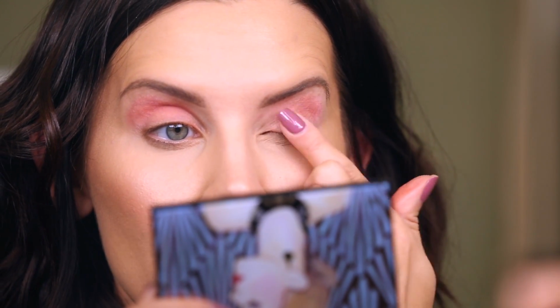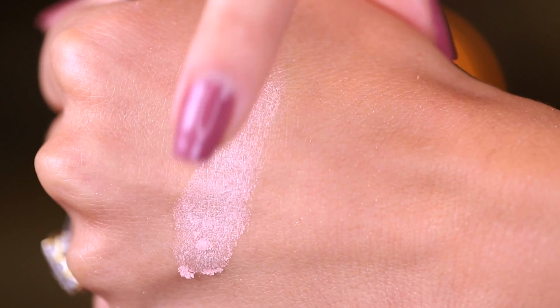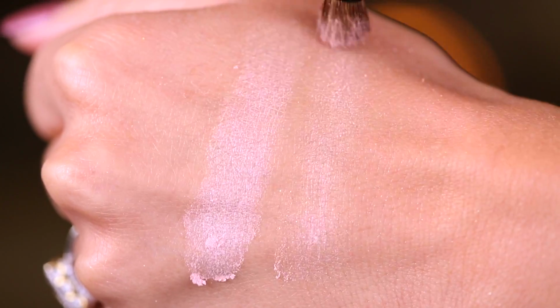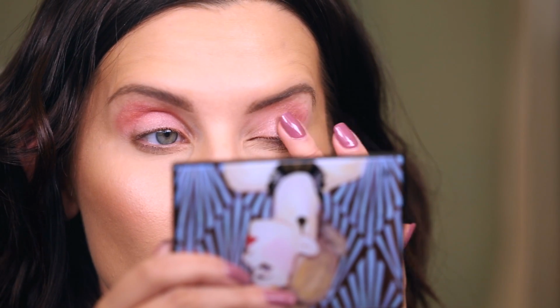I'm just going to say that because this peach color that I just put on did pretty much nothing, absolutely nothing. Maybe let me go in with this lighter, more shimmery shade that's right next to that peach color and go right on the center of the lid and see what happens. Holy, am I doing this wrong? I swear I am not trying to make this look crappy. I was actually super excited to try out their eyeshadows, but this is not impressing me at all. But that didn't really do much, so I'm going to take the white shade and... what the heck? Why is this so powdery?